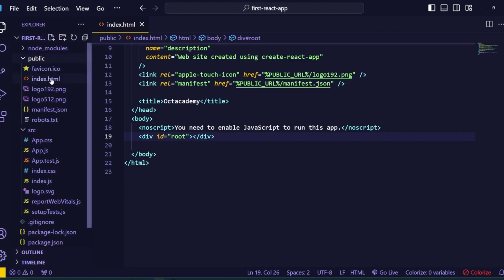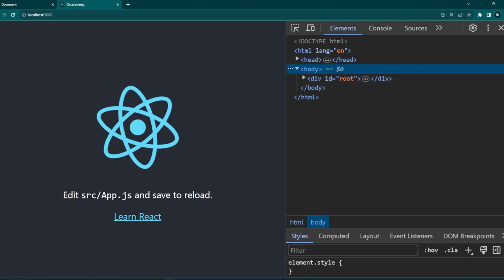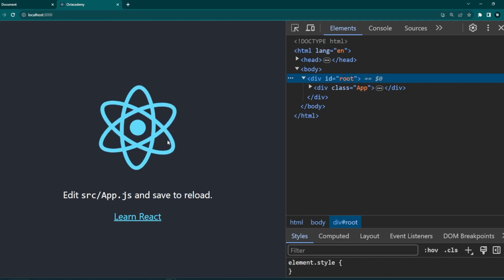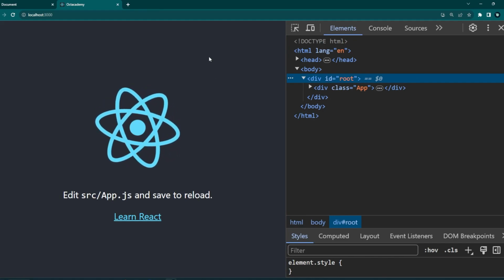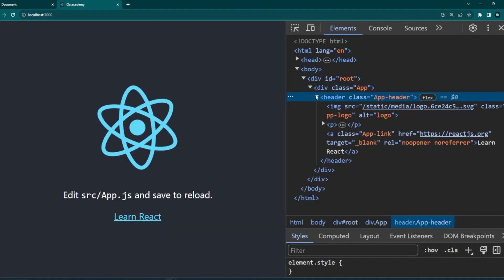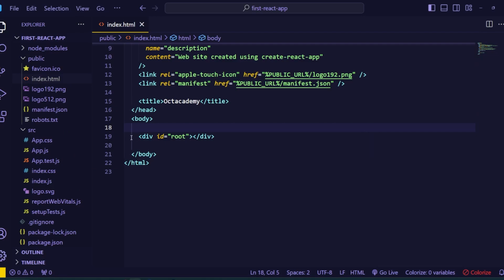Because if you can remember, I told you that this is the file that loads inside the browser, right? So if I remove this no script tag, look at the browser code. In here also now we cannot see the no script tag. So guys, this is the file loaded inside the browser. But the thing is, another set of HTML code is loaded inside the browser, but we cannot find these codes inside the index.html file. So what's going on here?